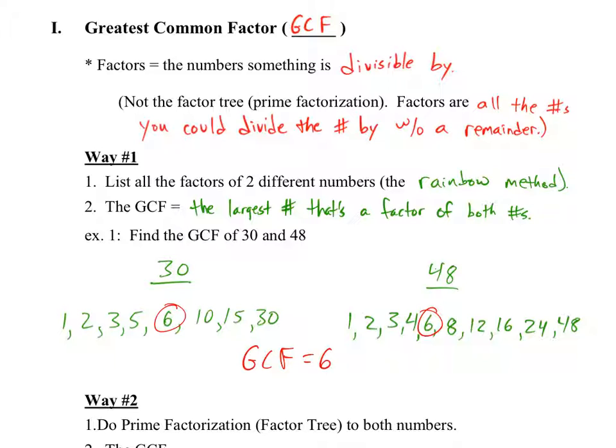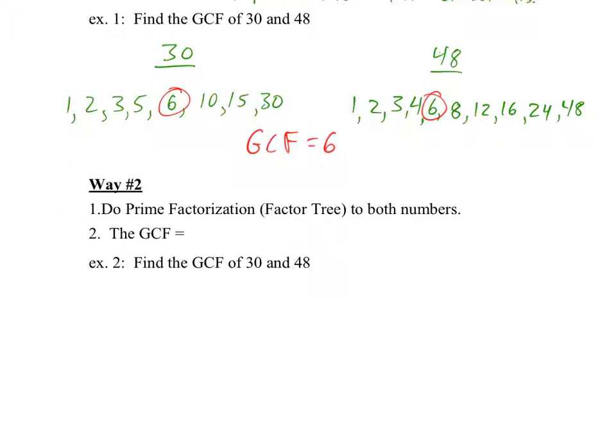This way, I think, works well for small numbers. So you get to 30 and 48, I'm getting to the point where I'd do it the other way personally. I think it'd be faster. But there's nothing wrong with this way. But if you have things like a 10 and an 8 or something like that, this is probably going to be by far the fastest. Fair enough?